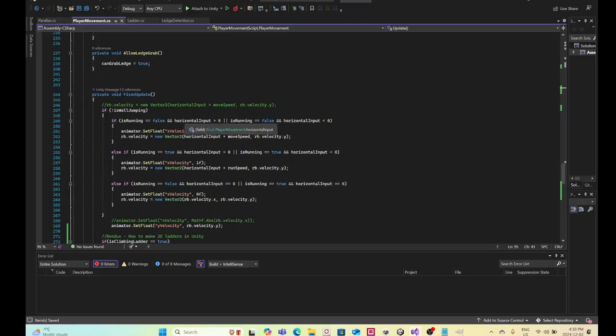If it's not running and horizontal input is greater than 0, then X velocity is 0.5. If it is running and there is a horizontal input, then X velocity is 1, which is running. So walking, running, and idle. So these controls that play the animation while he's standing is the exact same thing that sets the animation for when he's crouching. So there's no difference there.